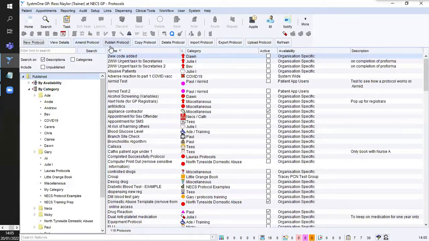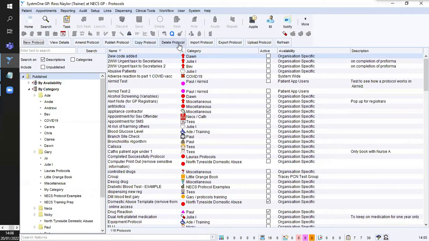Publish protocol, you'll have to do that when you first create one. For those of you that do the template session, very similar principle. If you build it, you've then got to publish it, or no one else will be able to see it. You can also use publish protocol to publish it wider than just your practice. I'll touch on that very briefly. We'll mention the word organisation groups, but I'm not going to go into that in horrible detail today, just because we haven't got time. We can copy a protocol. Does exactly what you'd expect it to do. Allows you to create 2 versions with small changes between the 2 or more.